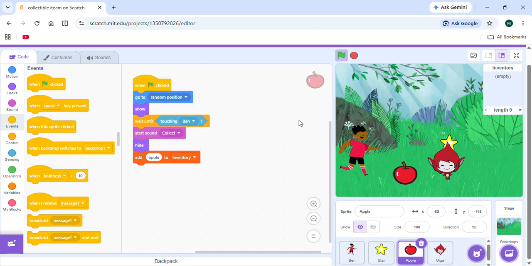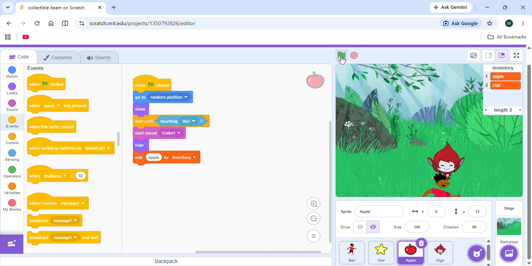Now you can see. If we start the game and we move it and touch the apple too, now the apple inventory comes. And if we touch a star, now the star inventory comes.